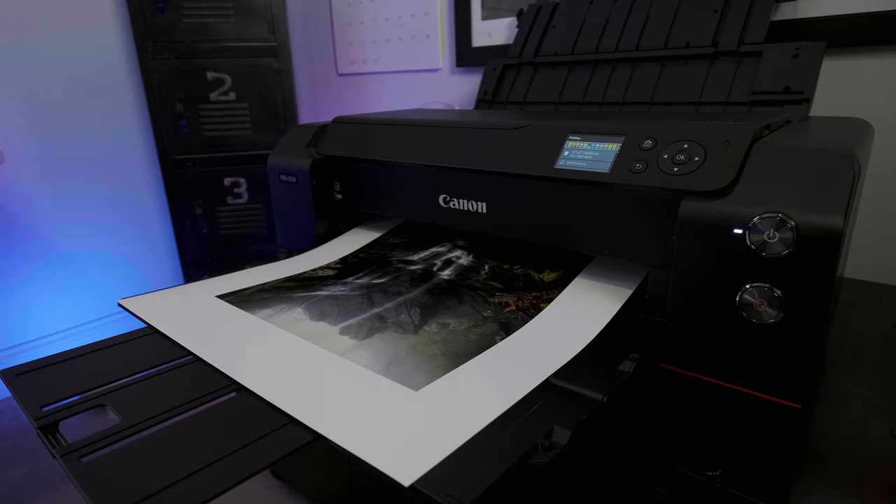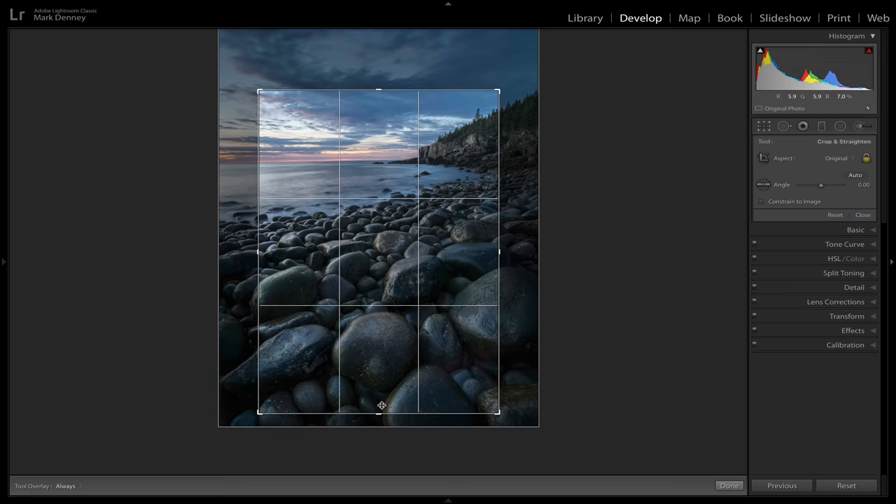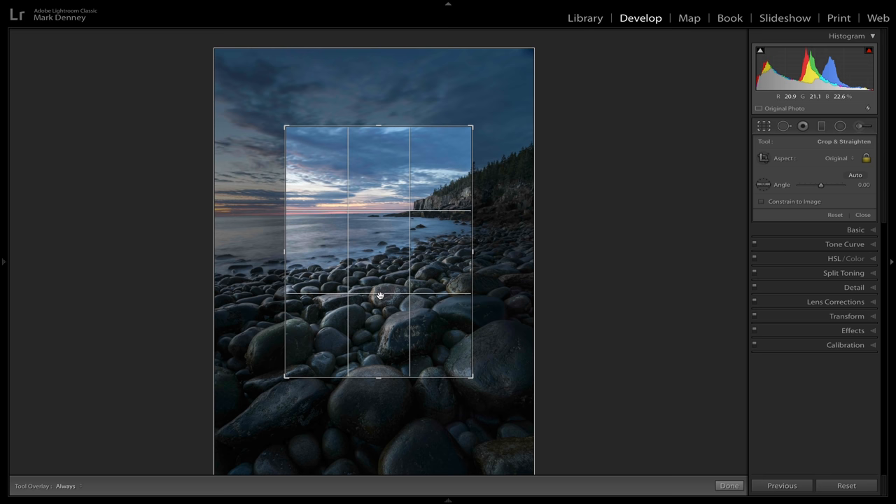Another thing I'll miss is the extra resolution for cropping. I don't really print big, so the extra resolution from this 42-megapixel camera isn't a big deal for me in that sense — the X-T3 and X-T4 are 26-megapixel cameras. I could easily print the largest prints I currently make, which I think is 16x20, maybe a little bigger, with the crop sensor APS-C cameras with no issues at all. But what I will miss is that with this 42-megapixel camera you could sometimes crop one image into two separate images. Going forward I'll have to think more carefully about how I frame my shots on location, since I won't have as much resolution to adjust the crop in post-processing.